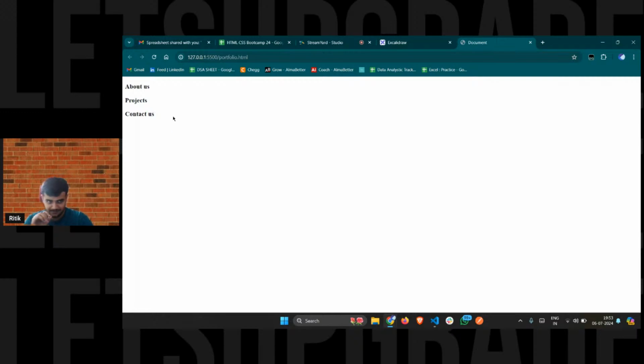Now obviously this needs to come in a horizontal way, not in a vertical way. So we'll do that by using flexbox, right? Okay, so let's come to the CSS part later on. Let's first design the overall picture of how it's going to look. Once we are done with this part, let's now come to the about us page.